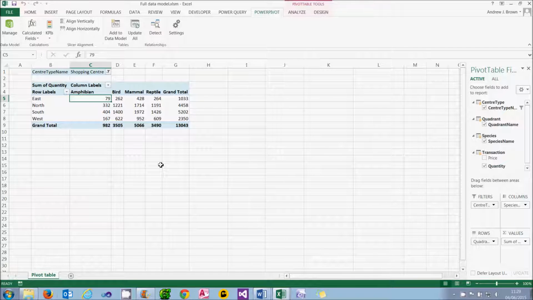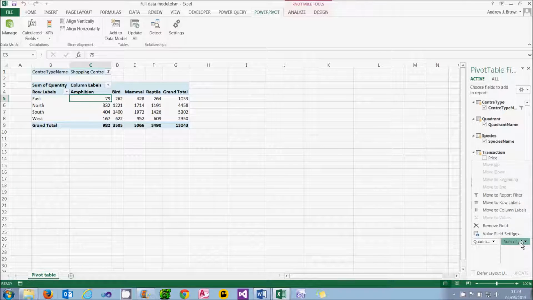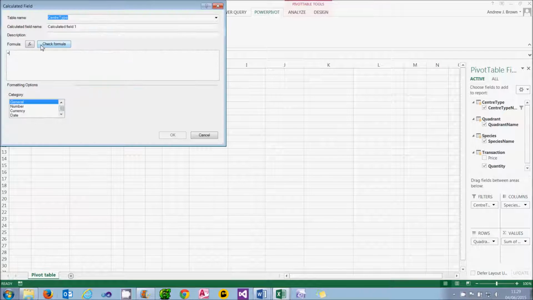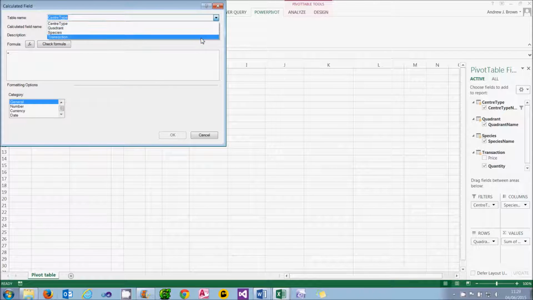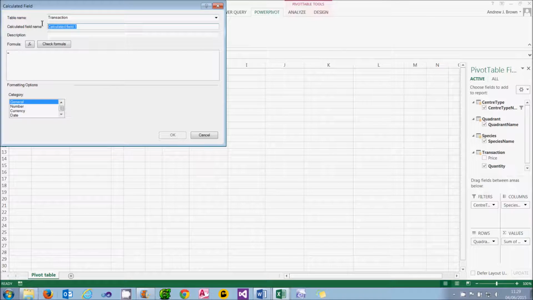What we're going to do is recreate the sum of quantity, which was already created as an implicit field there. To do that, I'm going to create a calculated field, and I'm going to put it within the transactions table because that's the level of granularity at which I'm calculating things. I'm going to call it QTY for total quantity. And the formula I'm going to type in is going to begin with the calculate function. You can see the syntax for this function is that it takes an expression followed optionally by one or more filters. And what they will do is change the filter context or the query context in a way I'll explain in later parts of this tutorial.